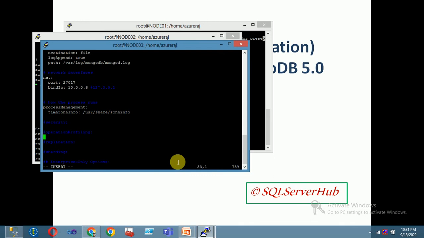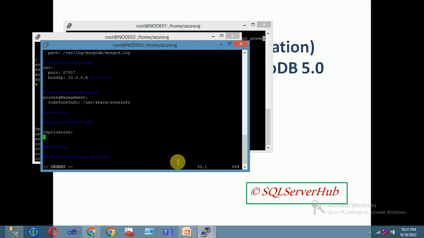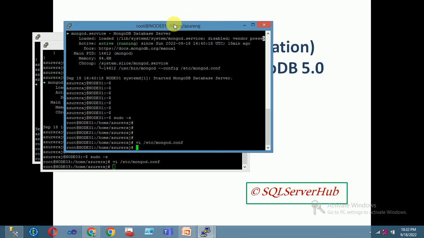Enable replication configuration. Pass a double space, it is mandatory. It should be replSetName, with the name in capital. Then one space, then pass rs replicasetName. The replicasetName should be common across all 3 nodes. So it's done. Next step, restart the MongoDB service from primary to all replica servers.